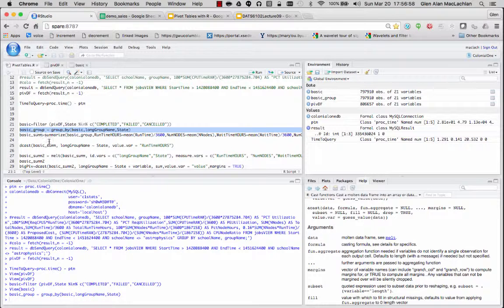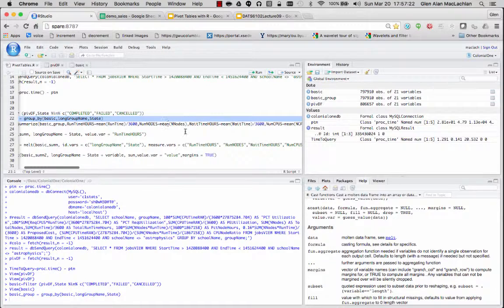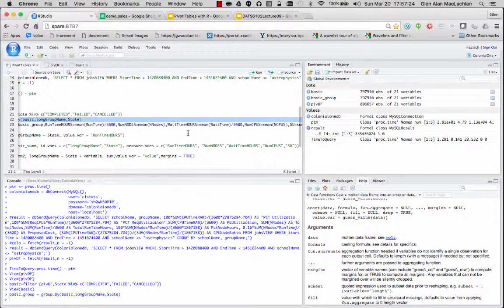And then finally, I'm going to summarize the basic group table based on the following variables. Runtime hours, which is going to be the mean of the runtime, so the average runtime. Now runtime is in seconds, so I'm going to divide by 3,600 to get into units of hours. The number of nodes is going to be the mean number of nodes in a particular job.